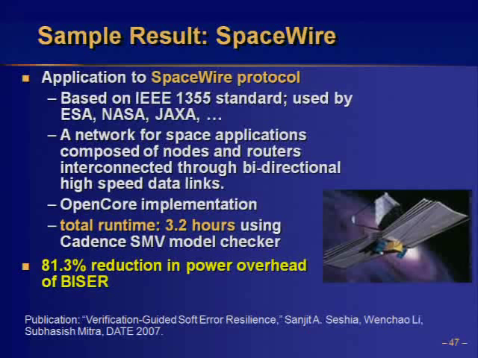that for a few hours. And what we showed is that there's a large fraction of latches that don't really have to be hardened towards soft errors, simply because the protocol itself defines ways of dealing with these errors in terms of resets and retries. And by doing this analysis, we were able to show that you can reduce the power overhead of using something like BISER by a significant factor, an 81% reduction in power overhead. So this is another example of where I think formal methods can be used in a slightly different way to be able to guarantee that you have a fault-tolerant or error-resilient circuit, but at a lower overhead, a lower cost, than you would if you just blindly made the circuit fault-tolerant.